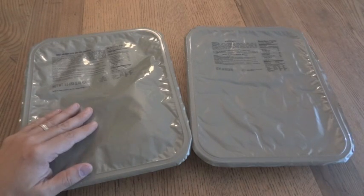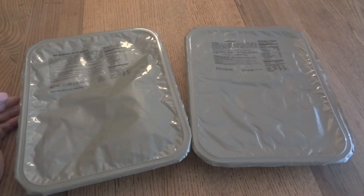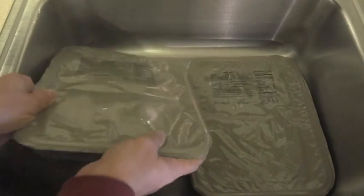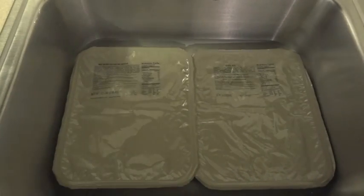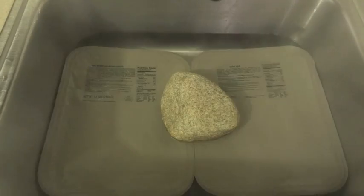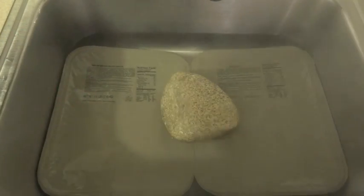So all that's left is to go ahead and heat these up and try them out. This is ready to eat just like an MRE, so I could open these up and eat them as is. But like with most rations, I think it's going to be better heated. I'm going to make an attempt to find a way to heat these up. Since I don't have anything large enough to put these in on the stove, I'm going to put them in the kitchen sink and cover them with some hot water. That's definitely hot, as you can see from the steam. It's 35 to 40 minutes — it's a lot of food, so I'll give this some time, replenish the water as needed.